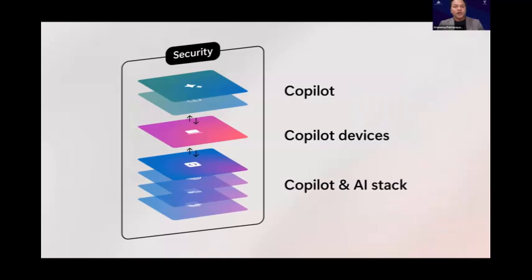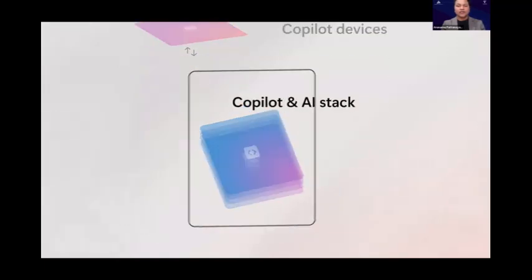In Microsoft, Copilot is Microsoft's name for Gen AI implementation. If you look at the tech stack around Copilot, it's divided into, you have the Copilot AI stack, which is your model and your prompt, the software stack, right? Then you have the hardware, which is the Copilot devices like Windows or mobile devices, IoT, right? And then you have your Copilot, which is the interface that you interact with. It could be something that is living on the side of an application. On Windows, you have your Copilot button, so it's the interface that you are interacting with, right?